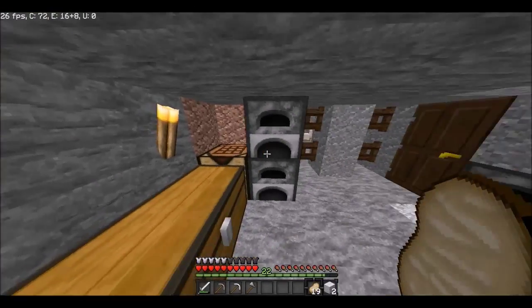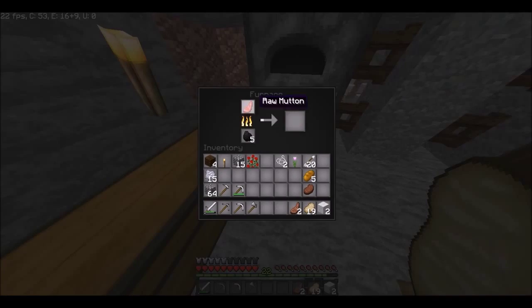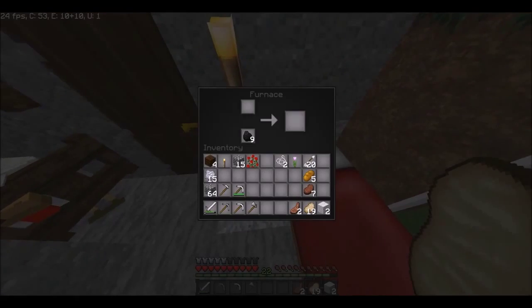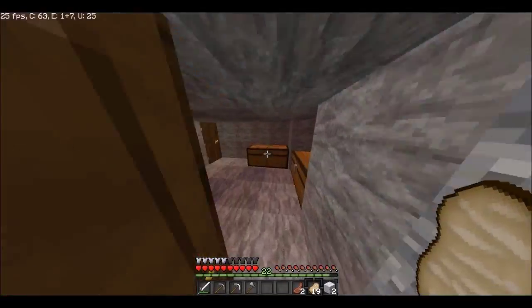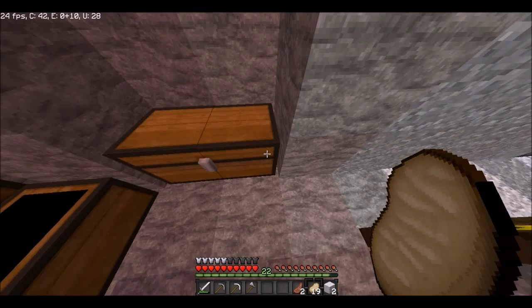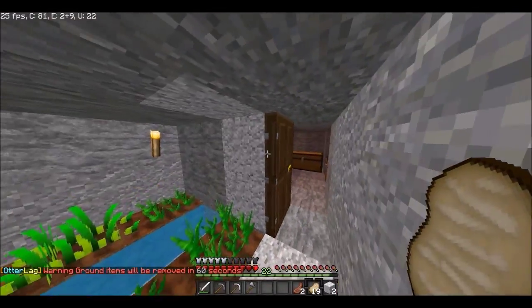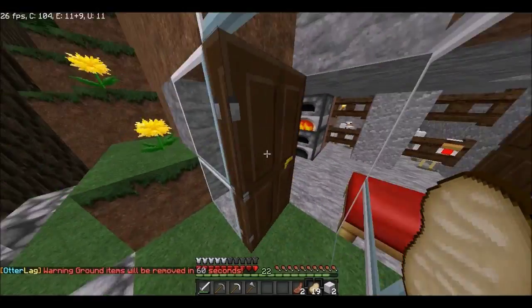Okay guys, I'm back. We're back at the house. Let me get this mutton, put that mutton in there. Okay, so let's put some junk in this chest back here. That ain't junk. Junk chest. Put that in there. Excuse me. Oh gosh. I have heartburn.